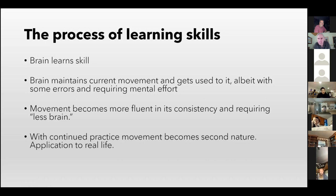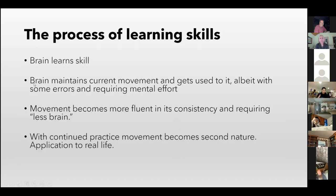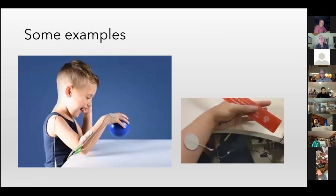This improvement happens when you apply this to real life, or when you actually apply this system in your recovery after stroke and you start to modify or tweak things. The gap between this and the application to real life requires a lot of tweaking and a lot of testing. Once you're quite confident with the movement and it's quite consistent and fluent and you're testing the waters in real life, this system comes into play. If you find that maybe you can't open the fridge door, or you can open it but you can't let go, that's where you can go back to the drawing board and look at ways to engage the brain to learn how to relax the grasp so that you can let go of the fridge door or the glass of water, as Ralph mentioned earlier before the presentation.